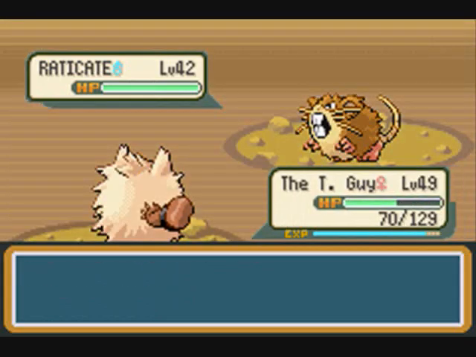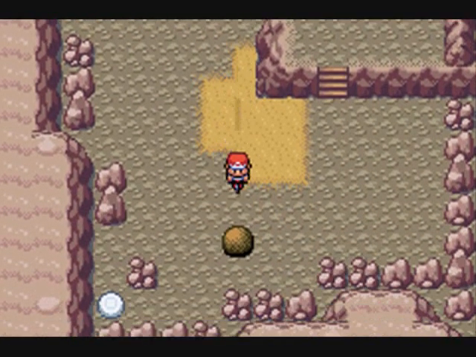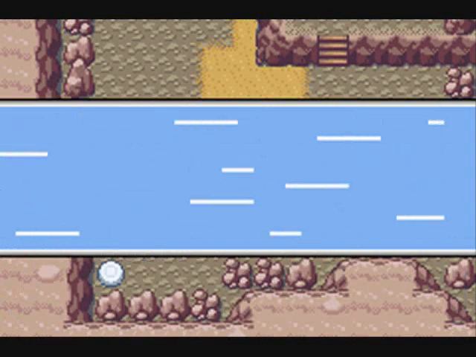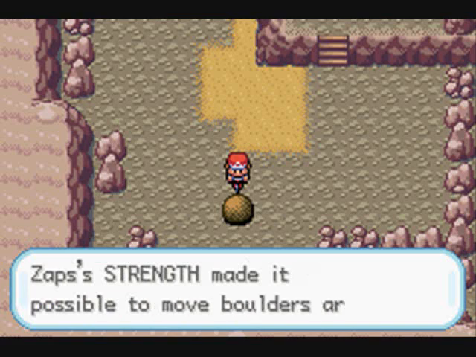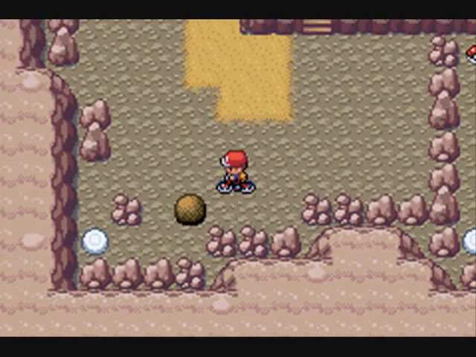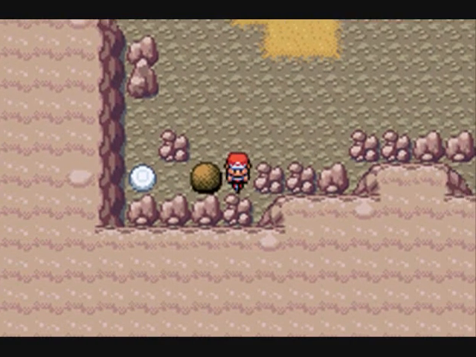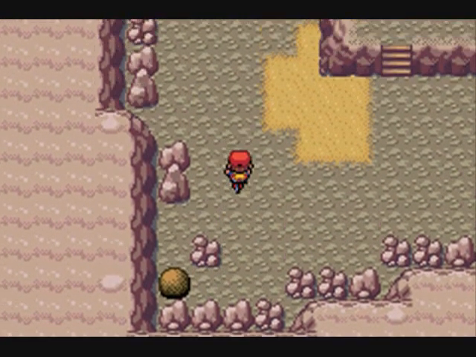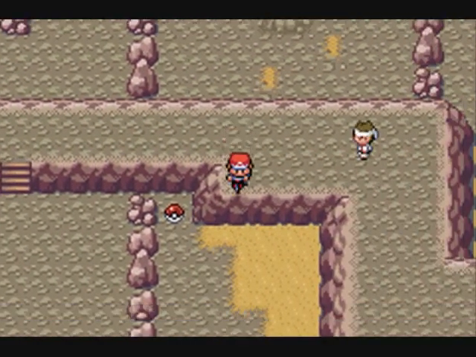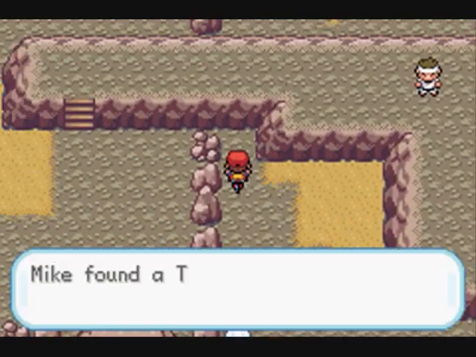Raticate, really? Rattatas are usually the normal land Pokemon, Zubats are the normal cave Pokemon, and Tentacools are the normal sea Pokemon. Usually. They're more the annoying Pokemon. Almost messed up that puzzle there. That would have sucked. Having to go in and out of these places would just be a pain in the ass. Skip through that guy.